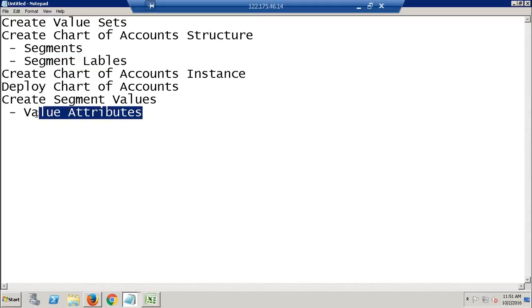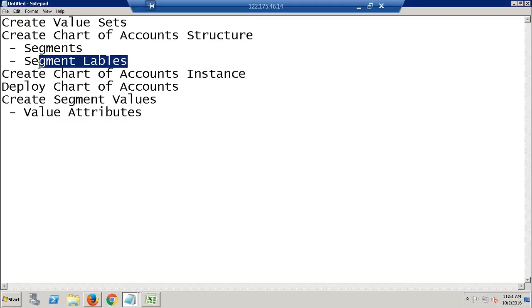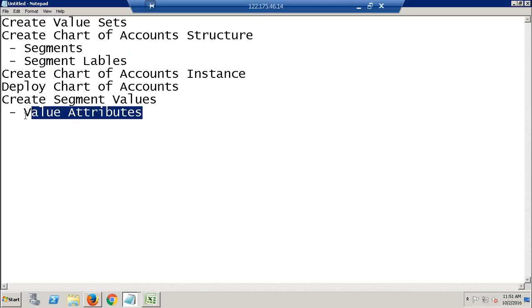They added some additional segment labels, or say additional flex field qualifiers. Just for understanding, I'm referring to EBS terms also. And value attributes, here we have a fixed five. Here you can see additional segment qualifiers as nothing but value attributes as per Fusion.